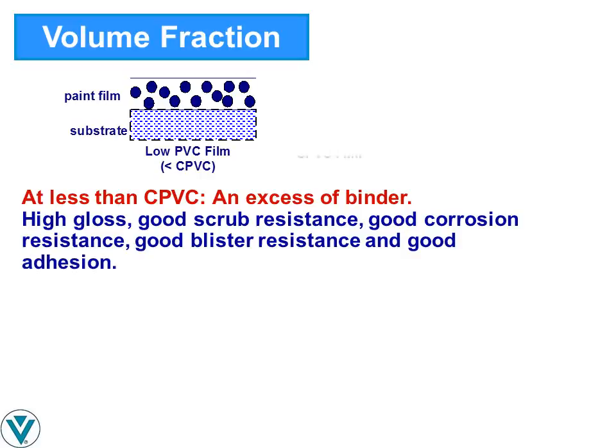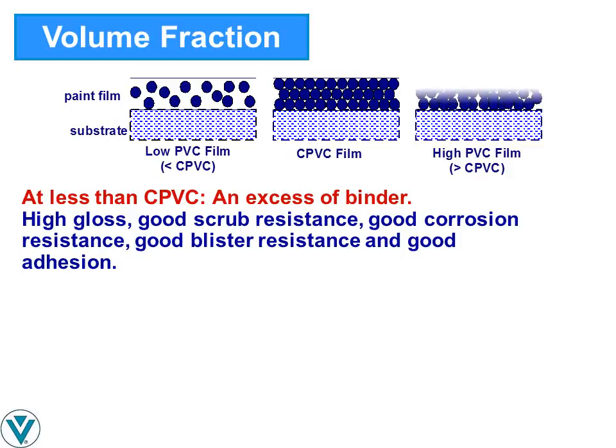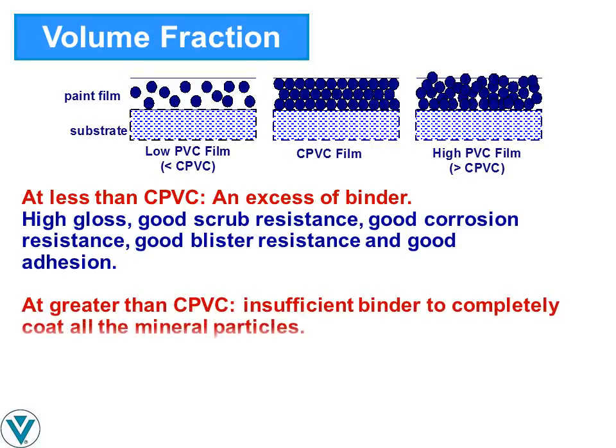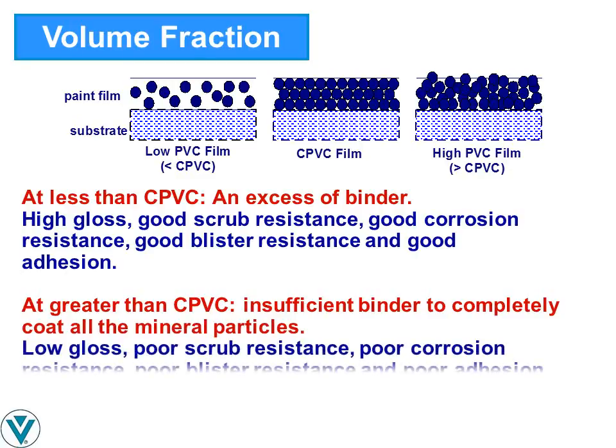As the CPVC is approached and exceeded, the pigment particles progressively disrupt the smoothness of the film surface, causing light to be scattered and gloss to be reduced. The film surface becomes rough with pigment particles, and the film has a flat appearance. At pigment volume concentrations above the CPVC, there is not enough binder to completely fill the voids between the pigment particles. The film becomes more permeable, with consequent reduction in scrub resistance, stain resistance, rust inhibition, enamel holdout, and blistering.